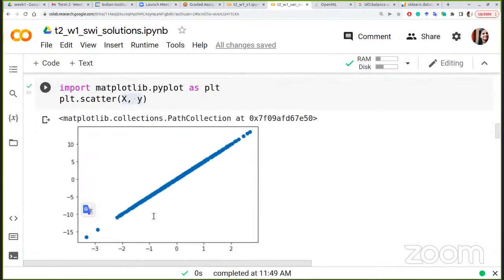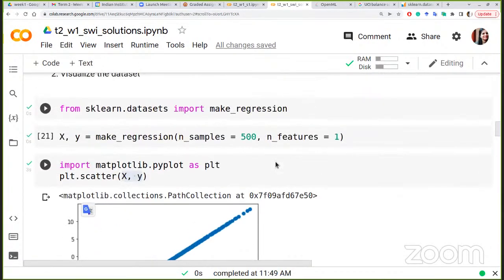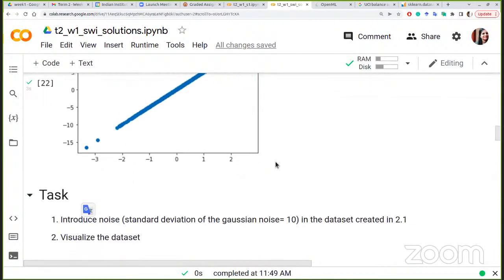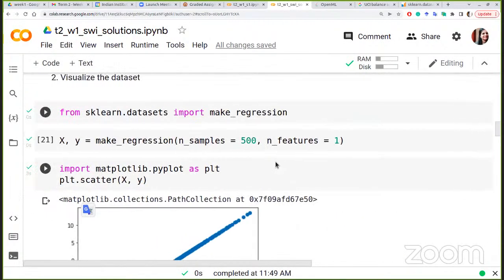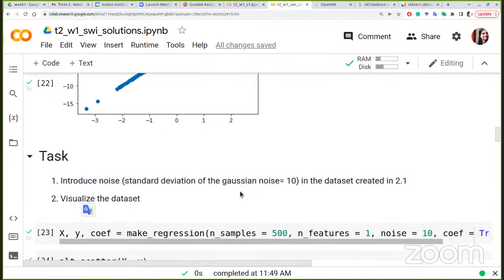All right, so this is the kind of data that we have generated. It's a regression data set, simple linear regression data it is, right? There is a parameter in make_regression to introduce noise in this data. So you see, this is not sort of a real world data. This is entirely on a linear line. So we can introduce noise into this data to make it a little similar to real world.